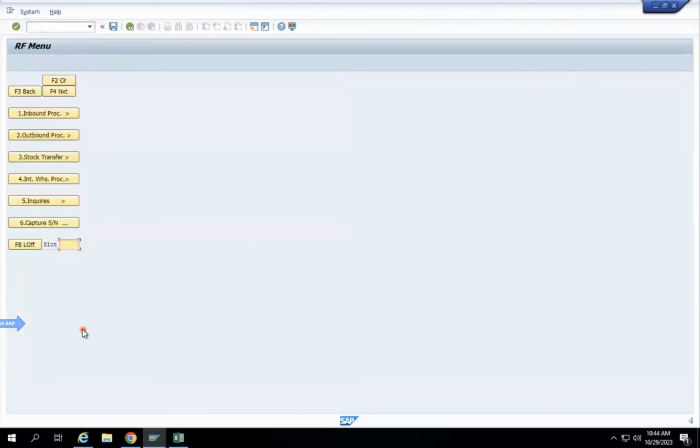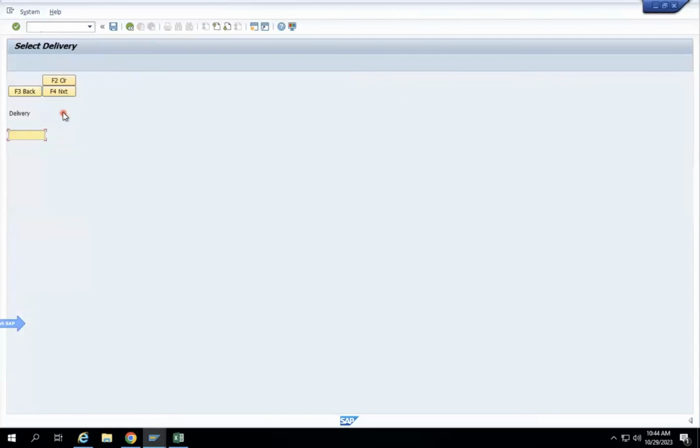So this is what I was mentioning. You will see this screen in HTML on the web. If you're using an RF device or mobile device or PDA, on that device you will see a similar kind of screen. These are all SAP standard ones, so it will come directly. I hope you learned how to fix ITS related issues and how to get the ITS link without taking help from ABAP.